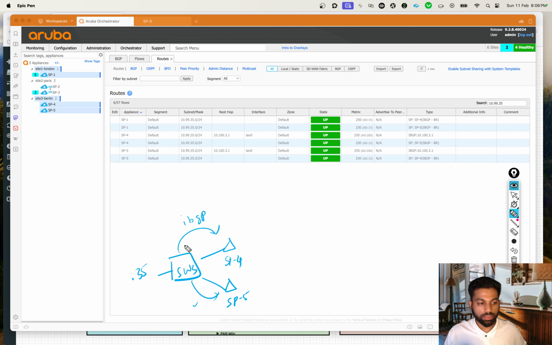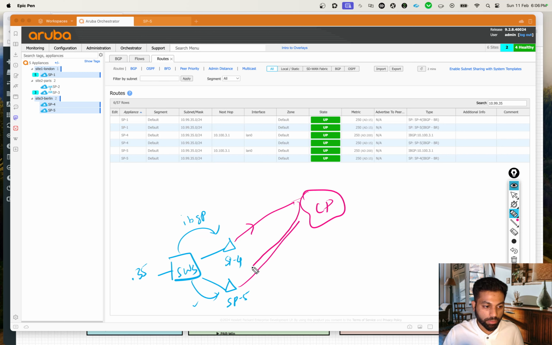But after that, the update is sent through subnet sharing to the control plane, and the control plane reflects that update back. Similarly, the update from the other appliance is also reflected back. As a result, SP4 is learning about this route both directly through IBGP as well as through SP5, because of the reflected route.